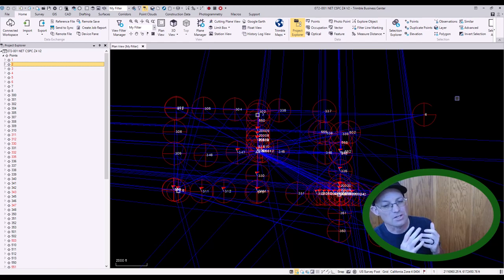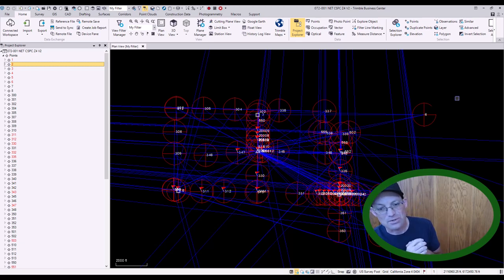You have Leica Geomatics Office, which I believe is similar, and which I've never used, and TopCon Tools, which I've played around with a little bit. They do similar things, but I've been using Trimble Business Center for almost 20 years, before it was Trimble Business Center. It was called Trimble Geomatics Office. And so I grew up as a land surveyor in a Trimble shop, and so this is what I learned to use. So it's a really powerful tool.